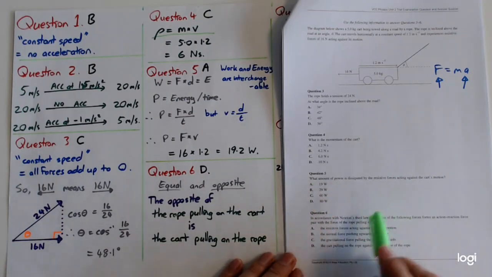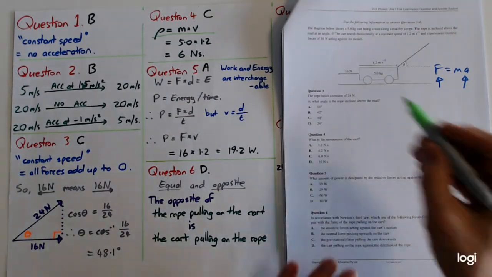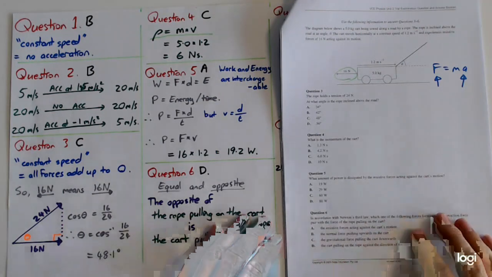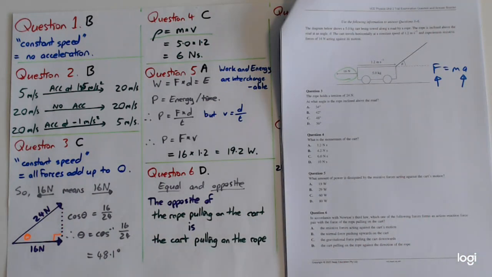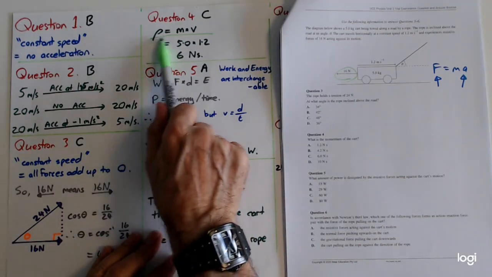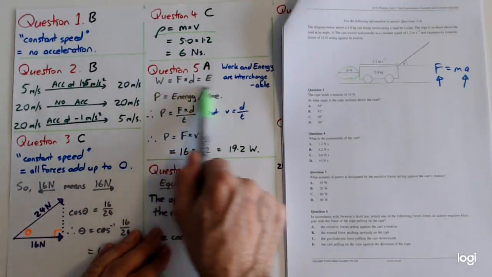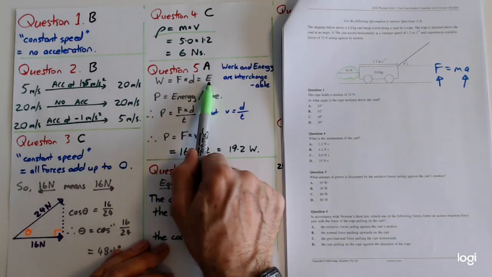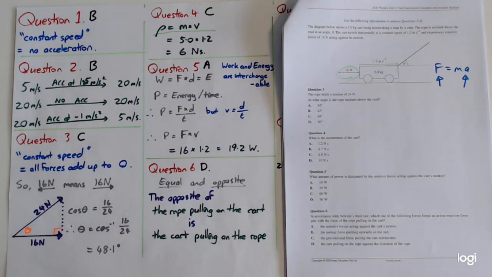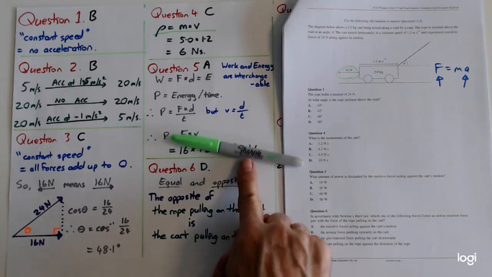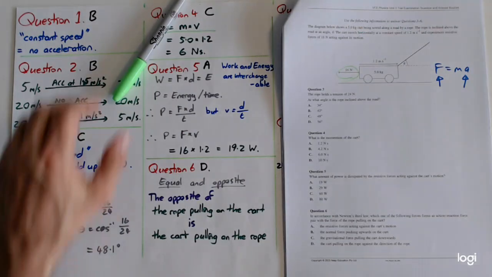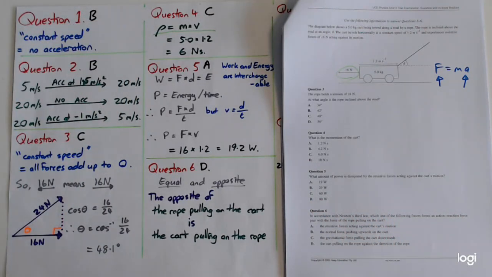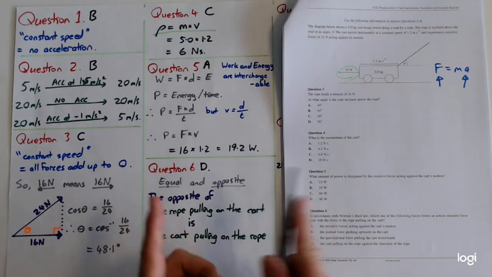What amount of power is dissipated by those forces, the resistive forces, acting against the car's motion? Time to know a couple of other formulas here. This is really useful for your cheat sheet. The work done on something is also the change in energy of something. So if I do 3 joules of work, I've lost 3 joules of energy and it gained 3 joules of energy. Work and energy are both measured in joules. They can be swapped around.